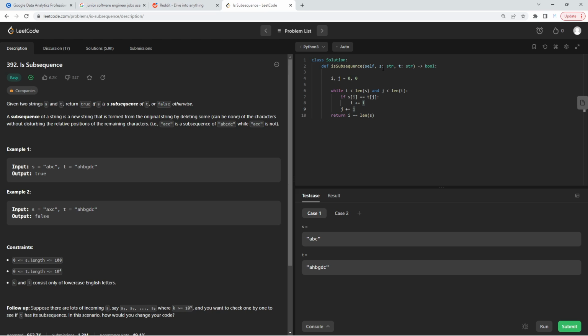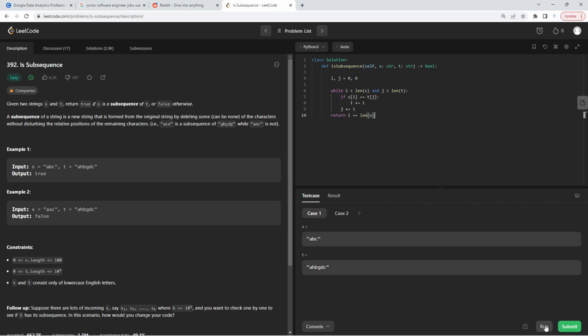If s is empty, we start at 0, and the condition will never be true because they'll never match. So at the end, 0 is going to equal 0, and if s is empty in a test case, it's going to return true. So we account for those edge cases here.